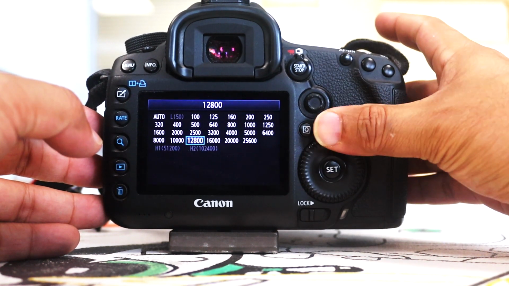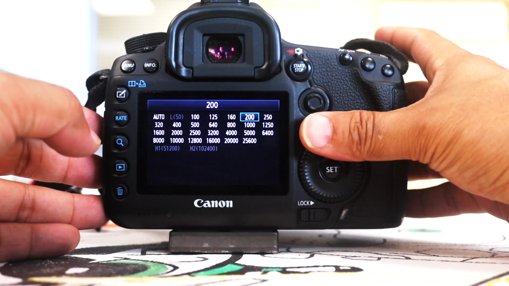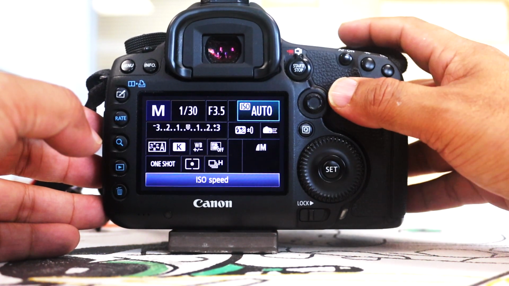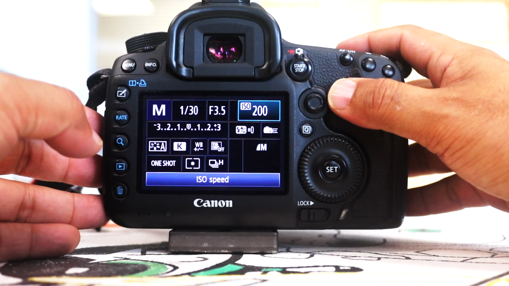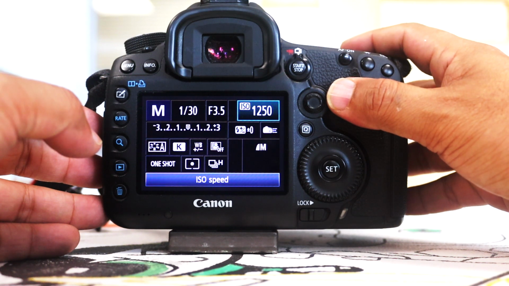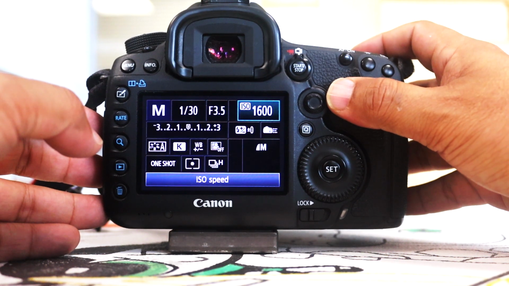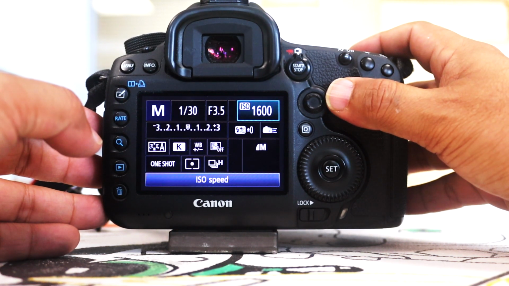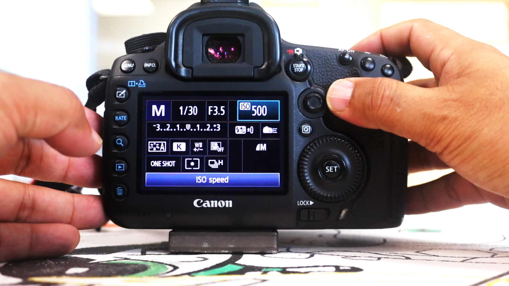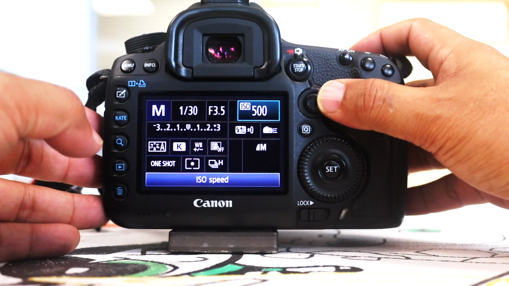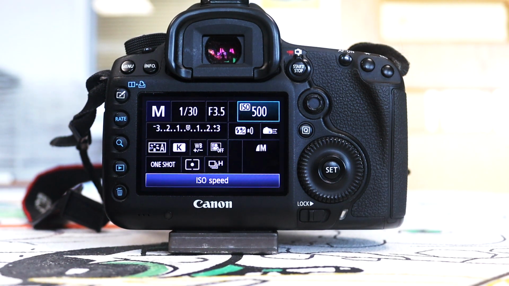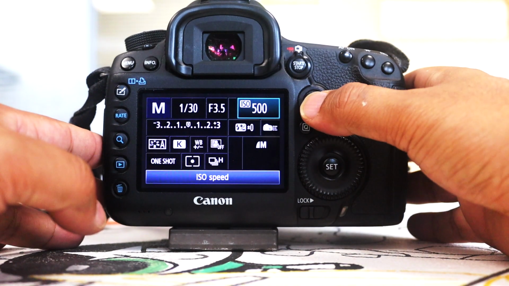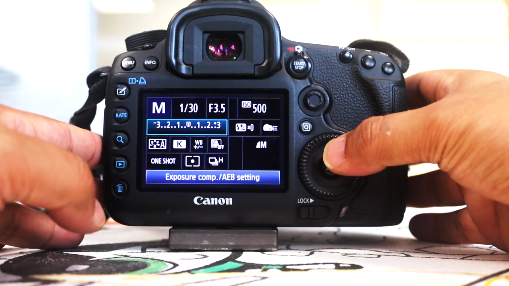Your ISO is your sensitivity of light. So I tend to leave this on auto, but a lot of photographers may differ, and they might put it higher or lower depending. So if it's lower, it's going to be in a sunny environment. If it's higher, you will do that in a low lit environment, like maybe in a dark room, for example. The higher the number, the more grainy your image might get. So it's really important that you control that. That's why I always leave it in auto, let the camera do that, because a lot of these newer cameras are so good at controlling the sensitivity of light that you don't get as much grain within your image these days.